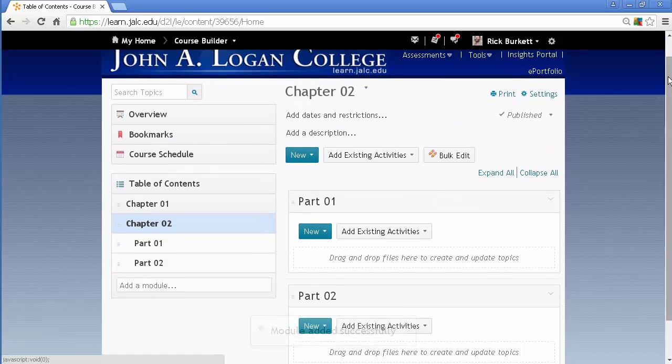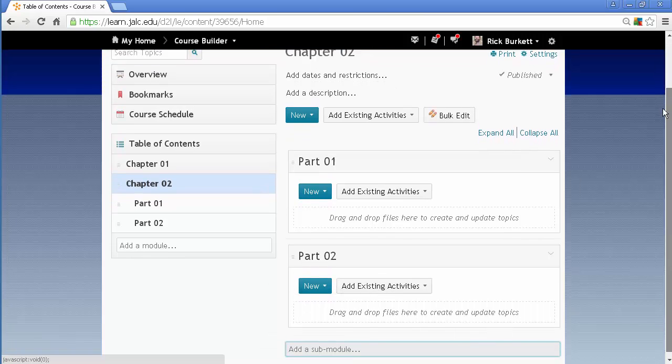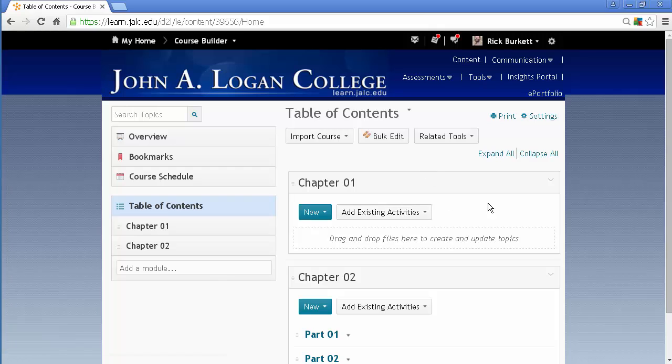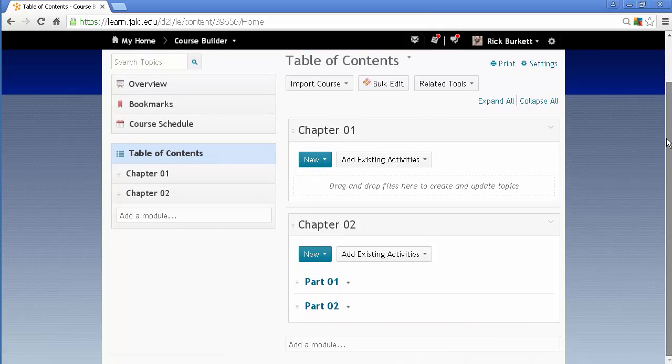And you can add as many as you want. I would encourage you to keep them to a kind of a minimum, mainly because if you click here in Table of Contents, you'll notice how it shows up. Here's Module 1, Module 2, and it's showing the 2 submodules. Students can really get turned around if there's too many levels within your course.